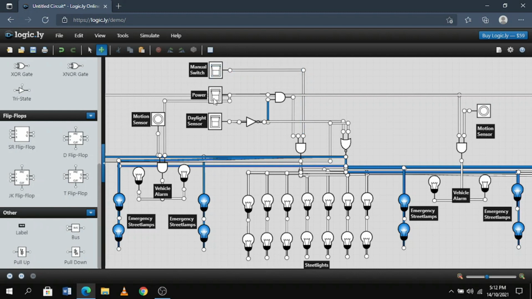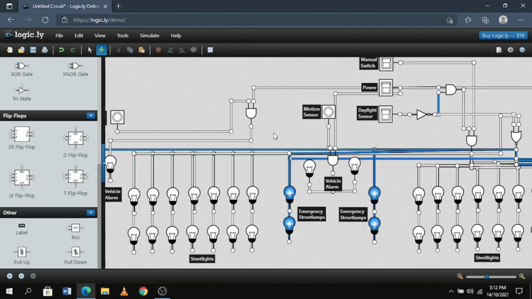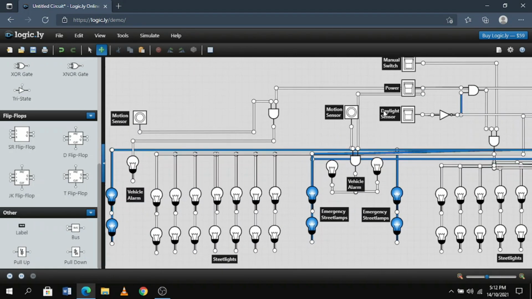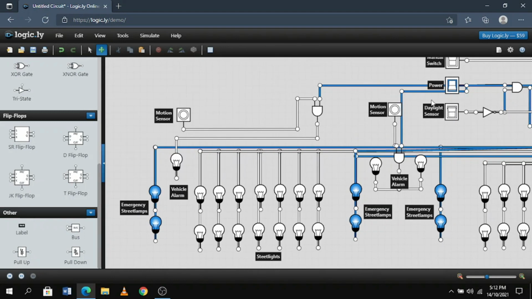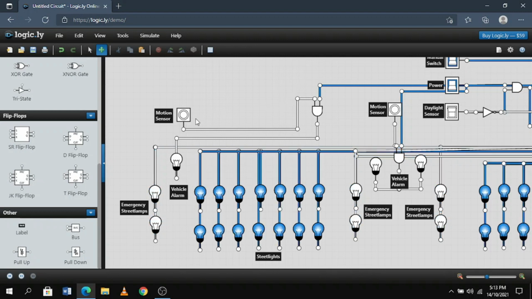So what I'm gonna add now is another part of my design, which is the motion sensor, for which the vehicles approach. So it doesn't matter if it's day or night. It's connected to the power, and it runs on power, and this push button acts like a buzzer. So when I push this, there's a motion detecting movement of vehicle within the road, the intersections. Turn on, as you can see.